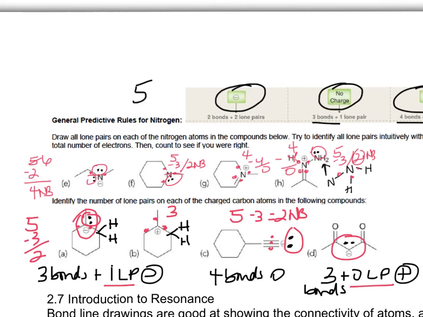Just to take the neutral carbon as an example, I'll circle it in A. Carbon has a valence of 4 when it is neutral. We have 1 electron from each bond, so there are no lone pairs, and the carbon has a formal charge of 0. So this concludes how we determine formal charges and lone pairs on bond line structures.